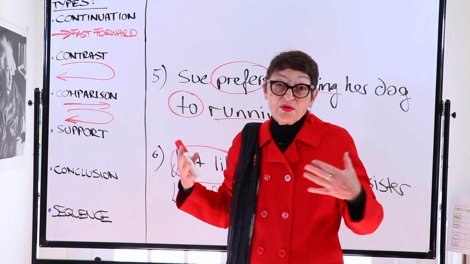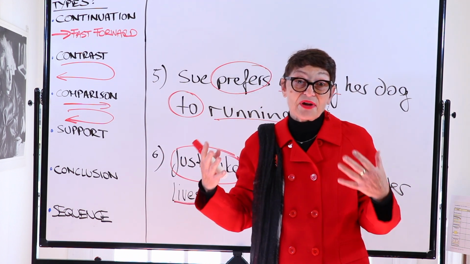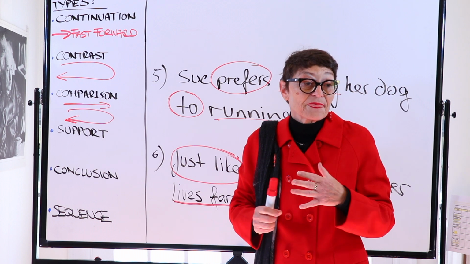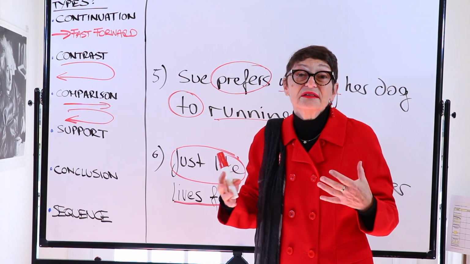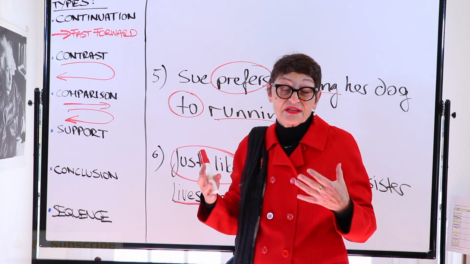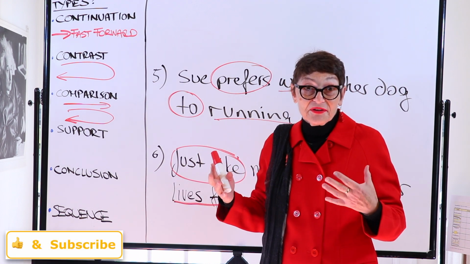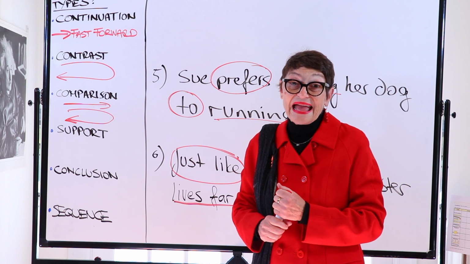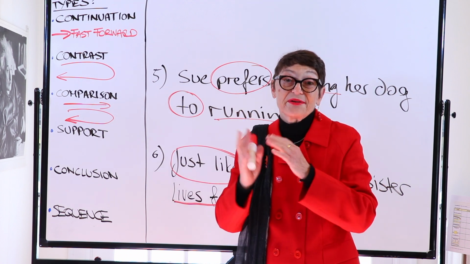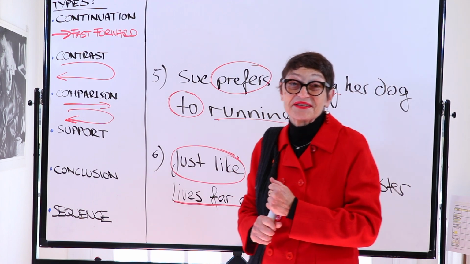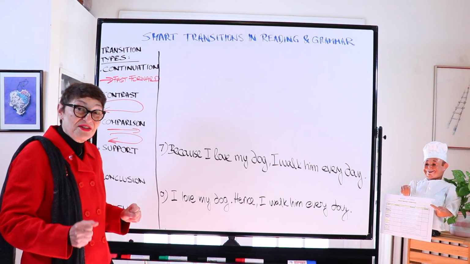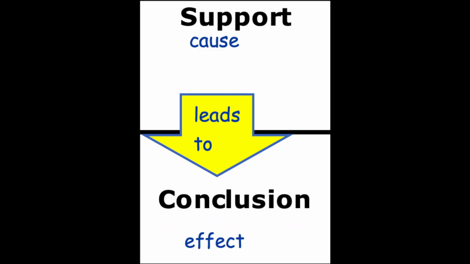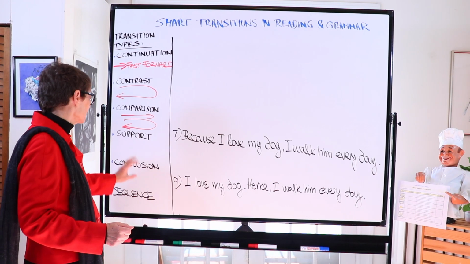So when you see comparison transitions in a grammar section of either an SAT or ACT or any other test, or you're editing your own essays, pay attention when you see transitions that indicate comparisons. Pay attention to the logic of your comparison. And also make sure that you have parallel structure when you have a comparison in a sentence. So now let's move on to the fourth of those transitions, support. But we're not going to work on support alone, we're going to work together with conclusion.